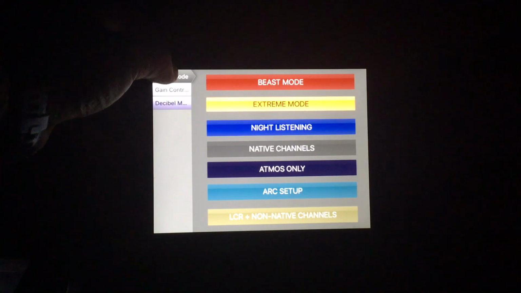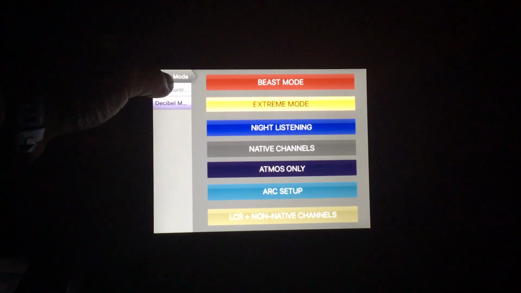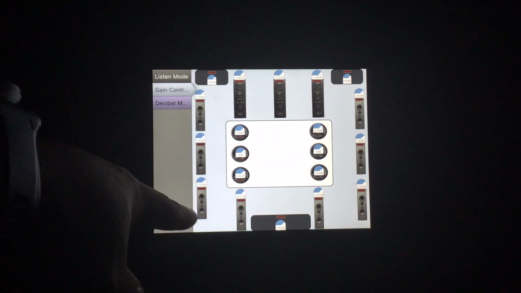Now for the gain control, this is an iPad. When I hit that, I have representations of my speakers. You have the 3 Triad CinemaPlus Platinums up there, and then the gold LCRs surrounding. I have my subwoofers in the same place that they are in the room, and then I have my Atmos, which are the RSL C34E. The E stands for Edgeless. So in this I can do quite a bit.